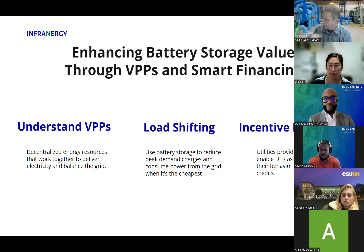You can do load shifting — use your battery storage to reduce peak demand and consume power from the grid when it's cheapest. For those who have Nest thermostats today, we already see incentives where if you drop your energy usage you can get credits back from the utility. On the battery side you can do something very similar. Aggregating distributed energy resources and moving your loads reduces the total cost you're paying while providing optionality and flexibility to grid operators and exchanges, enabling you to generate more revenue while minimizing cost.